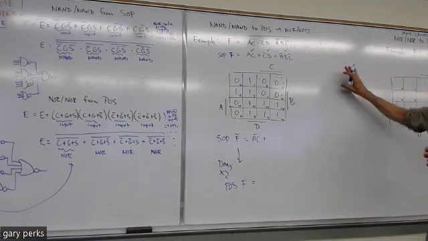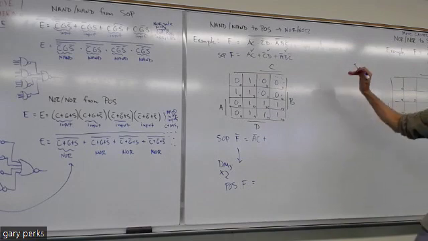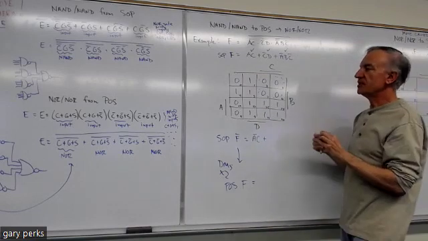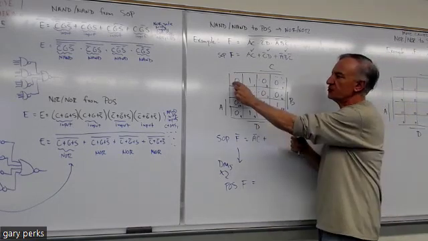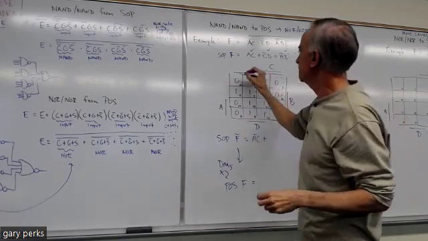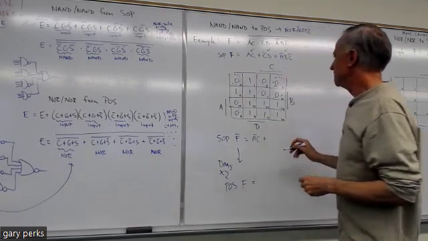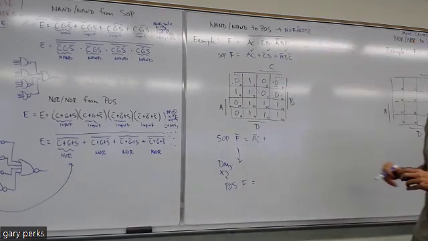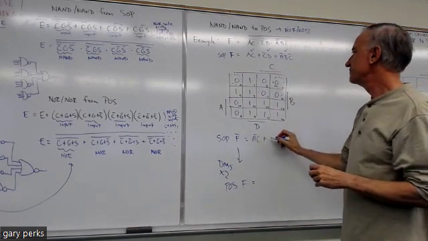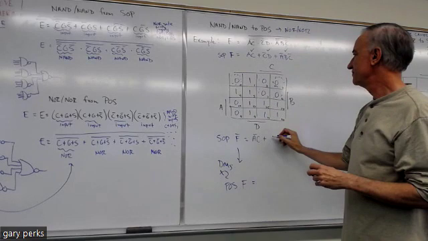What would you do next? 0 and 2. There's actually more than one correct solution to this, because you could group 0 and 2, or you could do 0 and 8. We'll do 0 and 2. What's that going to give us? Does it give us an A term? Not A?